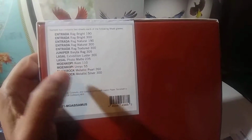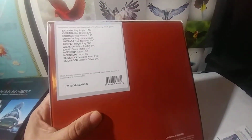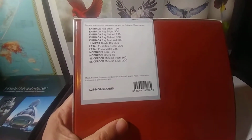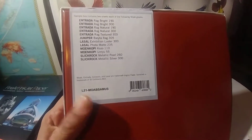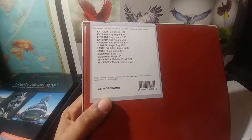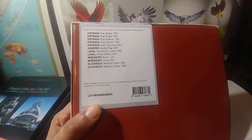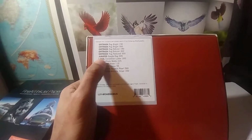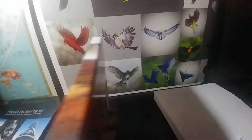I've used one of these metallic Slickrock ones here. I don't know if it was the 200 or the 300 GSM. I used the Integra Rag before, the 300 natural and the texture. So those are the ones I've used before. I haven't used all of them here. I thought there was a luster one in here. Oh yeah, this Expedition Luster one. I used that one before too, so I've used quite a bit of Moab papers.